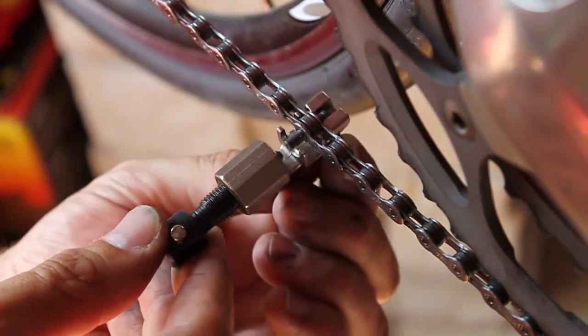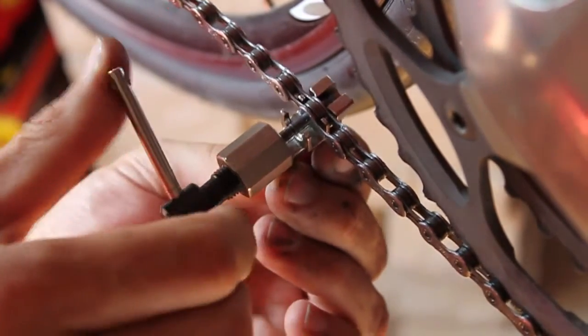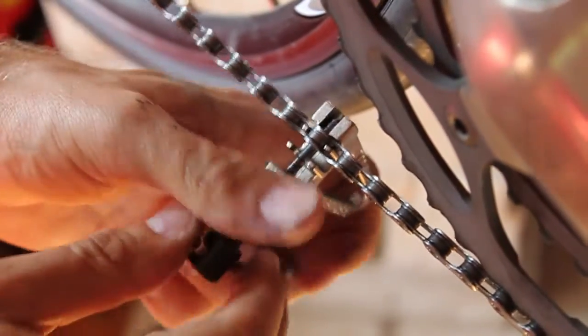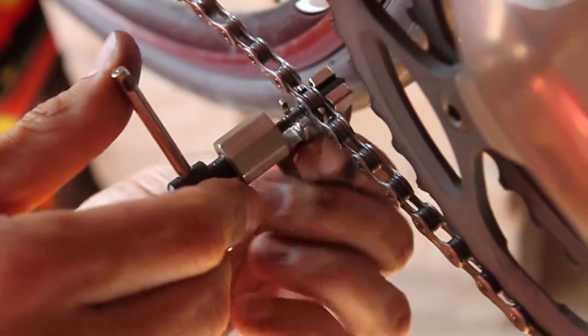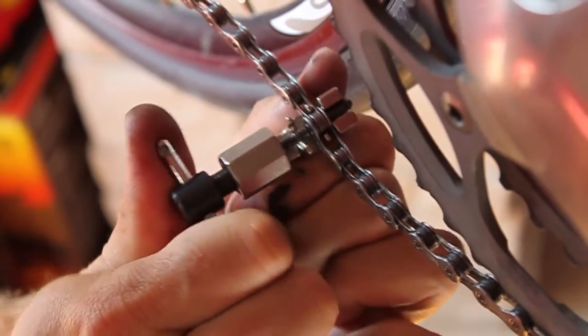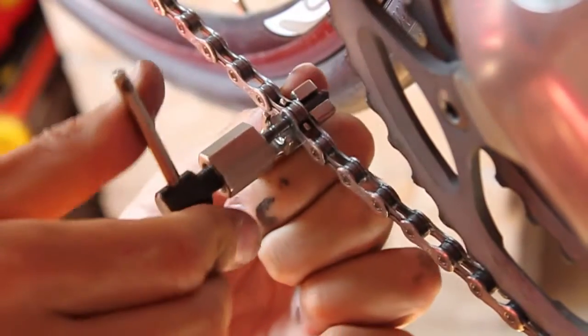And now use the chain tool to push it in. You'll feel resistance when the pin's groove goes through the outer side of the link. Then it will ease off until you get to the other side of the link, where you'll feel resistance again. Once it becomes easy to push, stop.